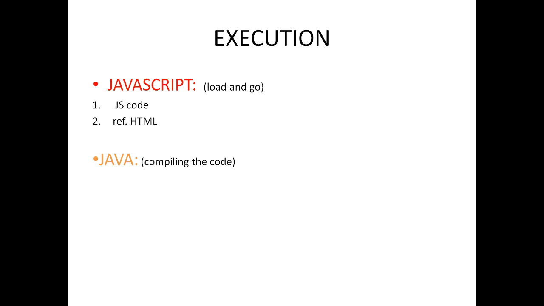We need to compile the code and then run it. So first of all, we have to write the code and then save it with a .java file. And after that, we need to compile it with a Java-C compiler. Then after that, we need to actually convert it to a bytecode and then save it with a .class. What is bytecode? In JavaScript, we don't see the converting of our code to zeros and ones, but in Java, we need to do that ourselves. So we need to turn it to a bytecode and then save it with a .class.